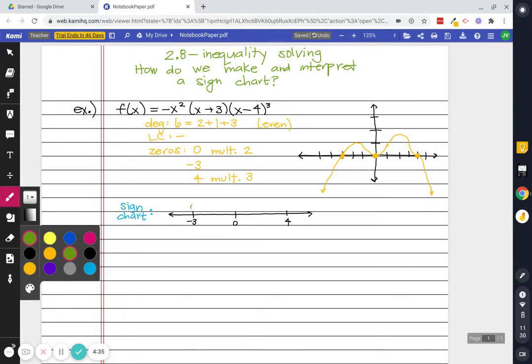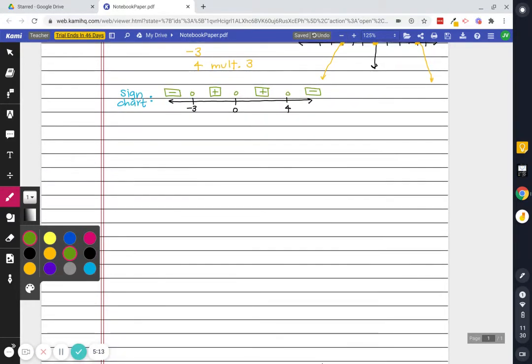Now, the sign chart captures whether the graph is positive or negative in a specific range. First of all, at each one of these key spots, the graph equals 0. But in other spots, from negative infinity to negative 3, our graph is negative. It's below the x-axis. From negative 3 to 0, it's positive. From 0 to 4, it's still positive. And from 4 to infinity, it's negative again. So I have 4 parts of the graph, and this is what's happening in each of those parts. Now, if you're ever not sure because you don't have a picture, we'll talk about some strategies, but this is basically what a sign chart does for us.